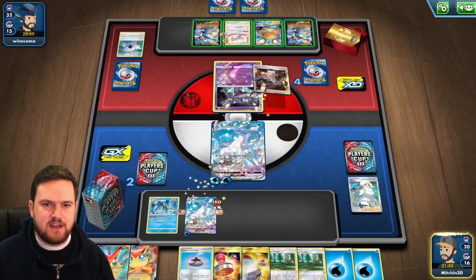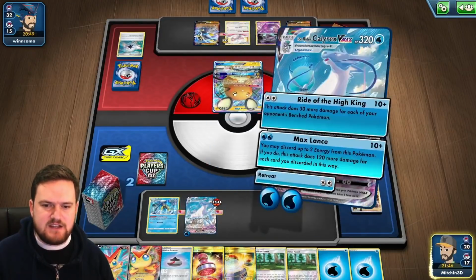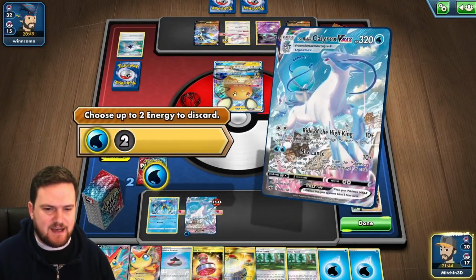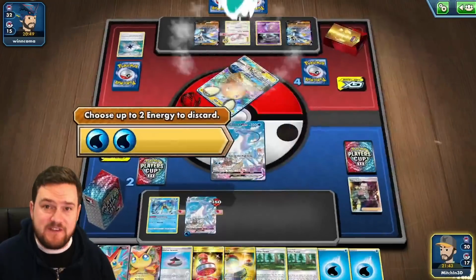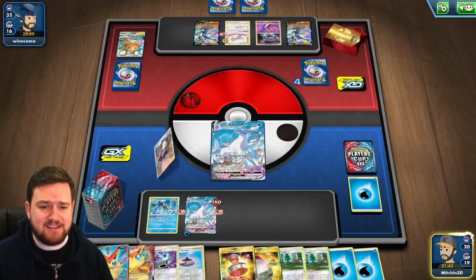We're just going to be able to boss. Knockout, actually, yeah, let's go for the Dedenne. We can max Lance here and deal a ton of damage. So Dedenne, we discard both of the water energies and do 250, which is more than enough for a knockout. That is beautifully done. I like this card quite a lot.